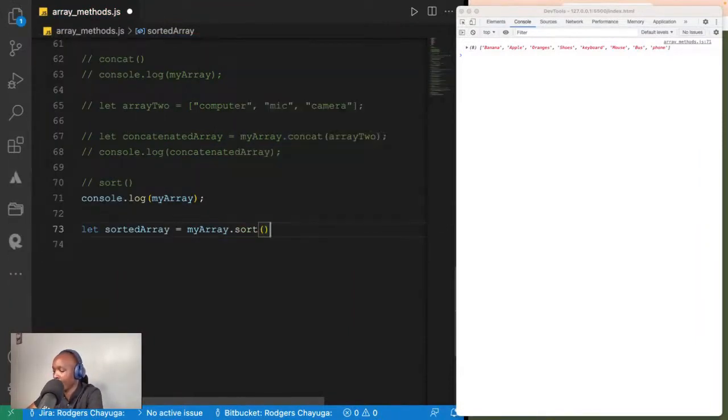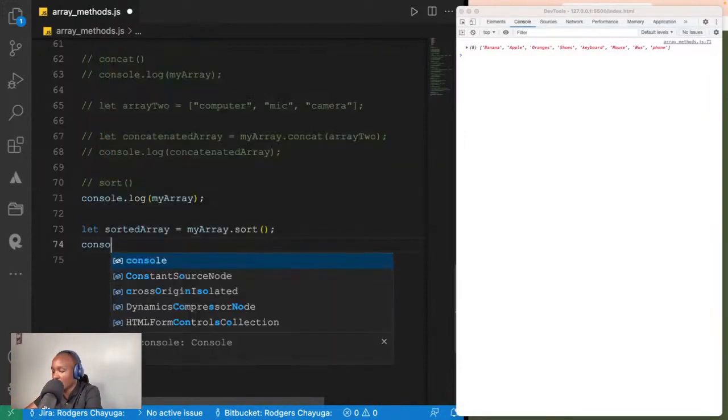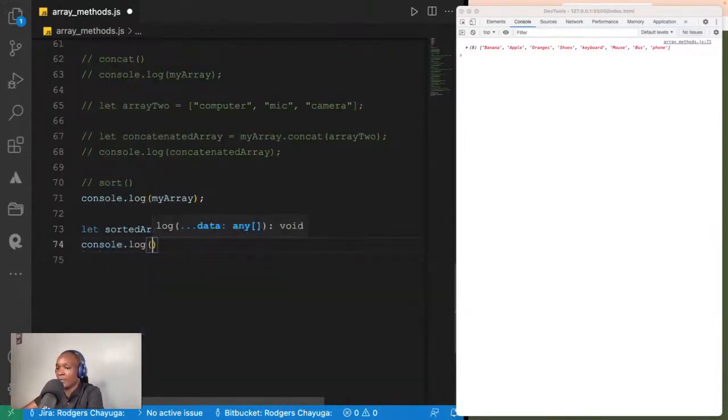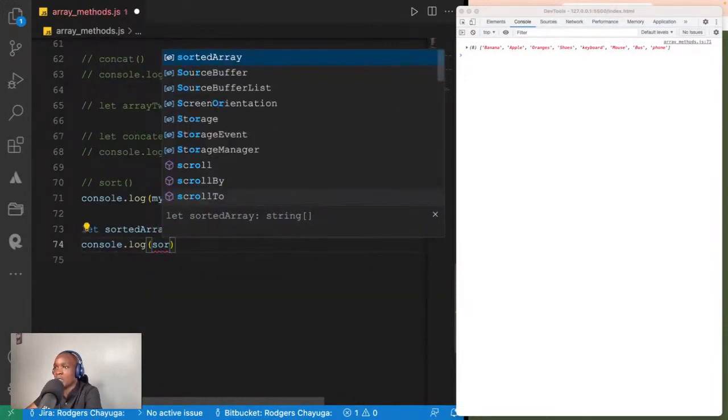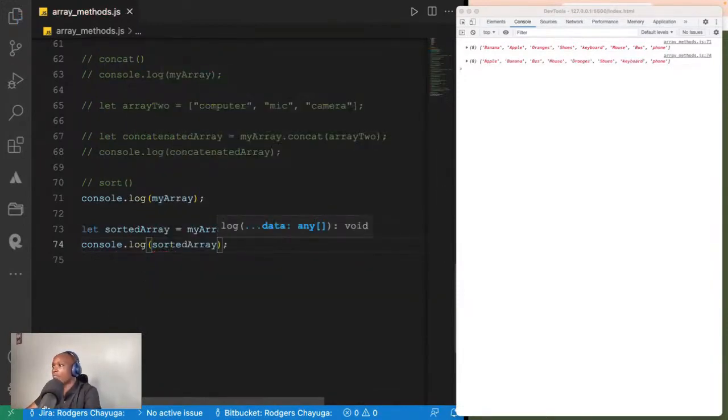By default, it's going to sort in ascending order from A, B, C, D. Then you say console.log sorted array, and boom, it's sorted: the apple, banana, bus, mouse, oranges, shoes, keyboard, and phone. So that is how we do it.